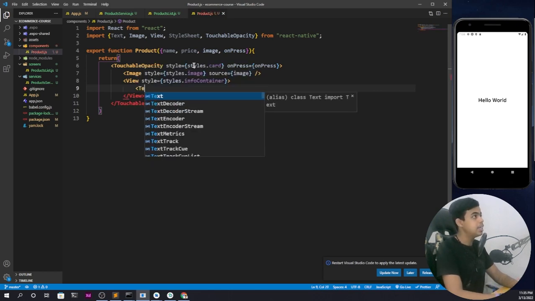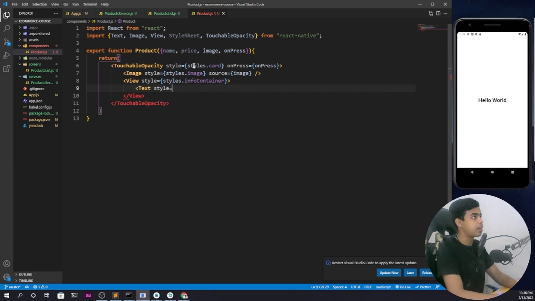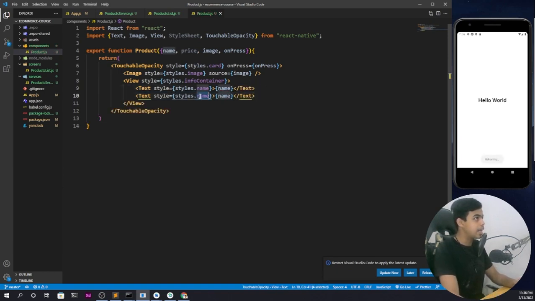So let's create a text which is going to be having a style of styles.name for our product, and the second text is going to include the price of our product. So styles.price, and I'm just going to add a dollar symbol over here with a space and change this name to price in simple words.